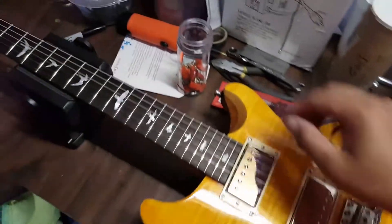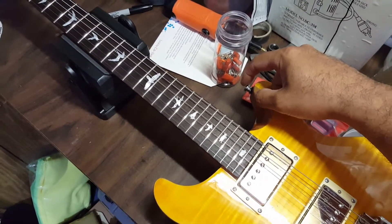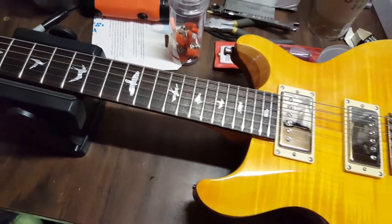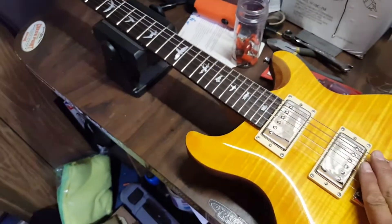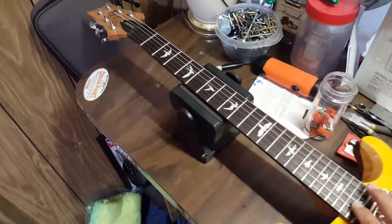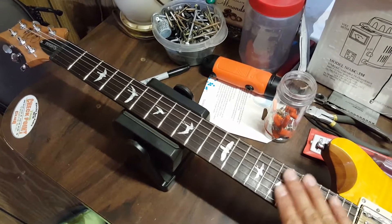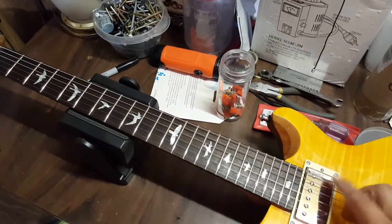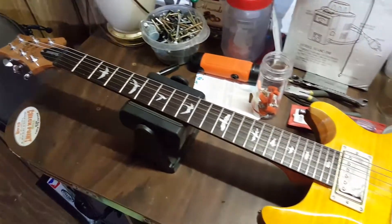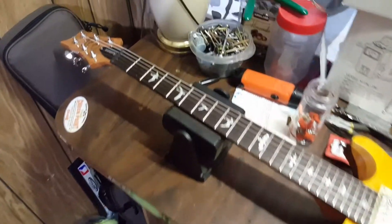Strap locks — as you can see, I had to put one on this horn right here because obviously now it's switched around. And over here I just added a little pickup screw I had laying around. When this guitar came in, I took the strings off and noticed the frets were pretty well polished, so I really didn't want to go crazy on that. I just oiled the fretboard a little bit, wiped it off, and added a fresh pair of D'Addario nines. It's what's worked for me — they probably aren't the greatest, but they do a pretty good job.